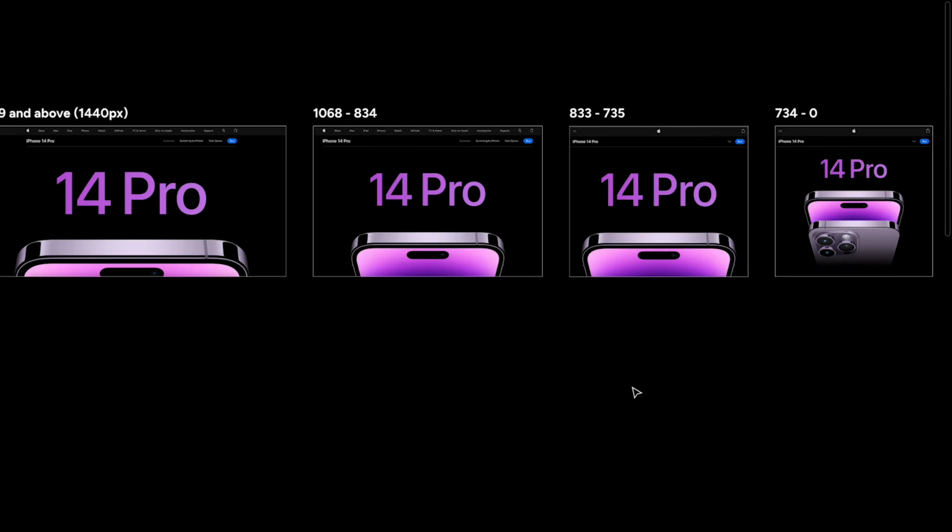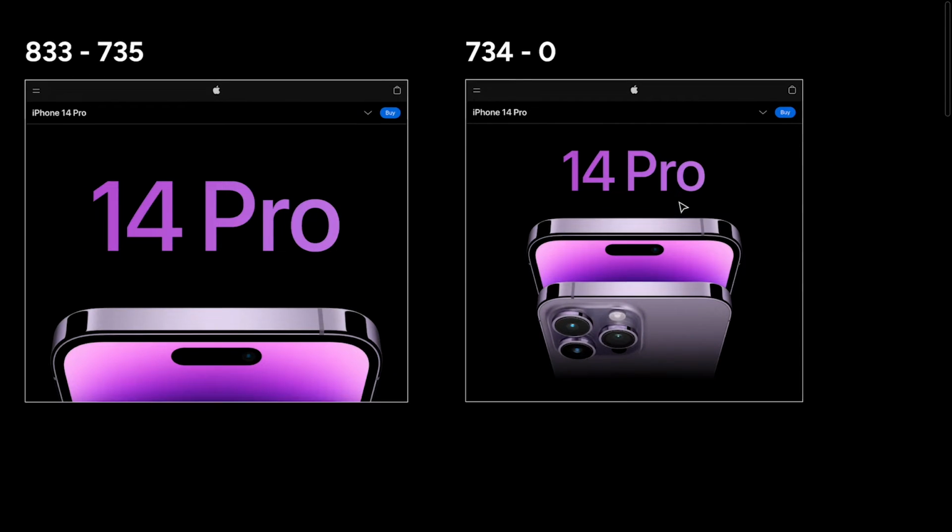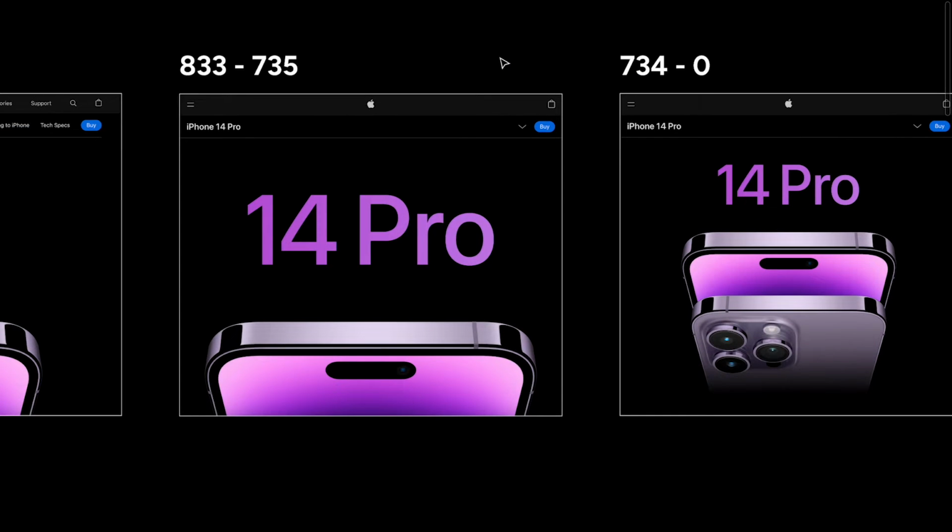Now here I'm in Figma, and what I've done is I've actually figured out what the breakpoints are, and I'm going to show you how I figure them out as well. And I'm going to show you over here. So you can see that everything that you see over here, all the color properties, all the spacing properties, all the font sizes, every single property is going to stay the same for a screen width of 0 to 734. Right? And the moment it hits 735, the font size changes, as you can see over here.